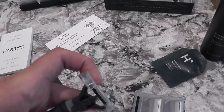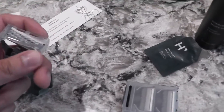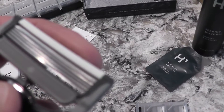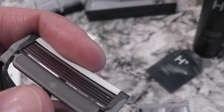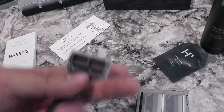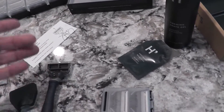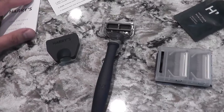It bends here. The only complaint — and this is really the only complaint — is that the blade itself is good, it cuts well, but the blades are very close together, if you can see here. So if you shave and you don't rinse it out much, or you have a low pressure sink or shower, you might have a little hard time getting that out. But other than that, my pressure's pretty good, so that's the only complaint. You also have that issue with other shavers — I got that with the Gillette too.